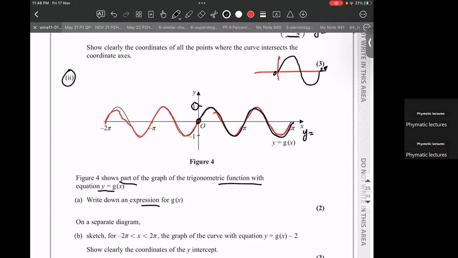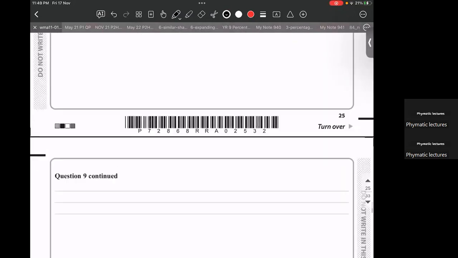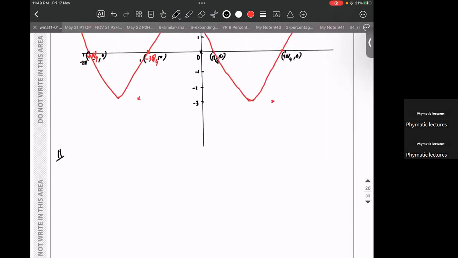Therefore, what is the equation of this? Y is equal to sine of 2x. Why are we using 2x? Because 2 complete cycles. If it was 3 complete cycles, then we would have written 3x. If it was 1.5 complete cycles, then we would have written 3 by 2 x. That is the idea. So the equation of this, second question number 8, is y is equal to just sine 2x.